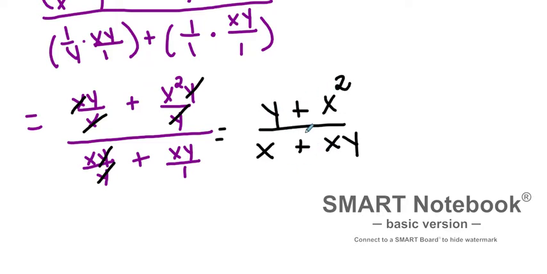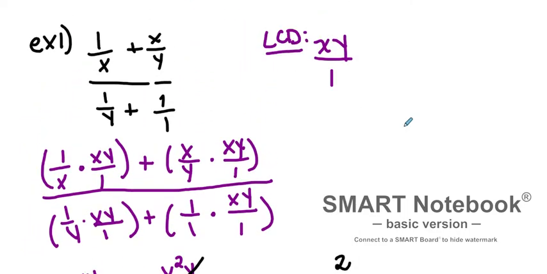So that's your goal. Now, I don't want to see you guys cross things out when they are part of a term. So for example, you cannot cross this y out with this y, because this is a quantity, y plus x squared, so it's glued together, and you cannot cancel the y with the y or this x with this x squared. So just be careful. Okay, so that was example 1.